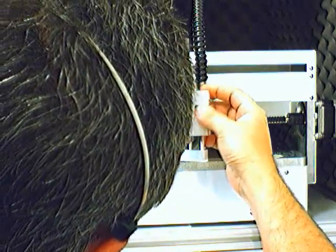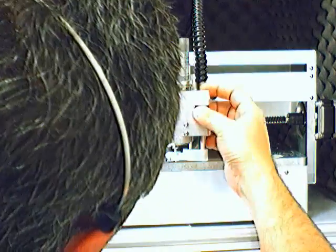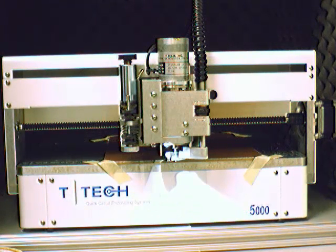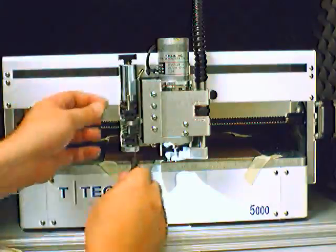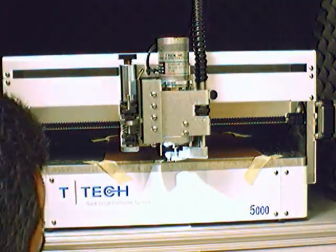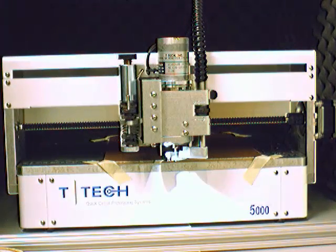For drilling, we are not going to need the pressure foot. So we are going to raise the pressure foot by turning the pressure foot knob to the left in the plus direction until it's about halfway up to the middle of this vacuum tube, just to get it well out of the way. Then we're going to adjust this top stop knob until the bottom of the drill bit is just about even with the bottom of the vacuum tube. This will make sure that once it goes into the mill, it will not scratch the material or damage your board. So you need to just check that with your eye level. Then, once that's set just like that, we should be able to drill the board. We can just lower that down just a little.